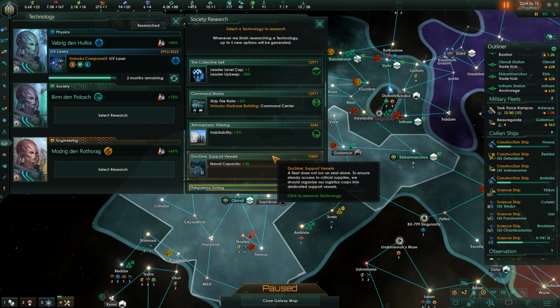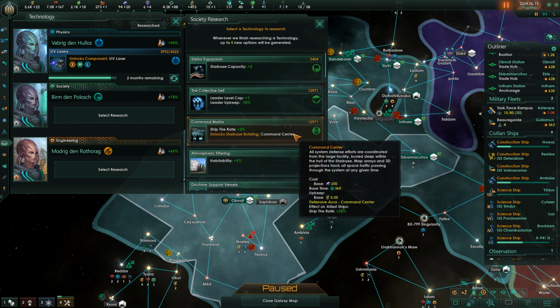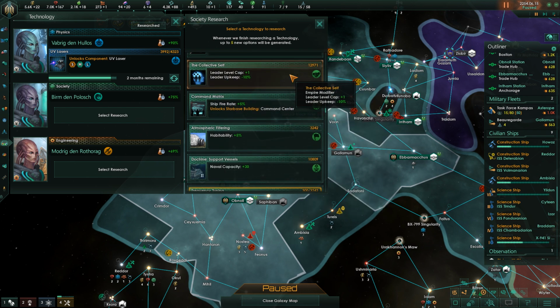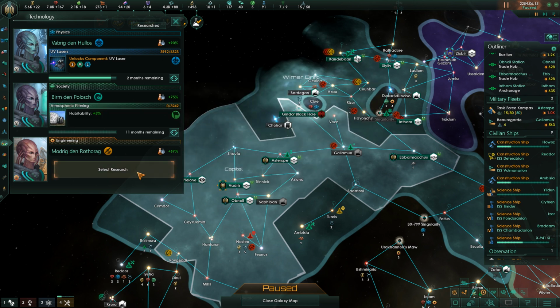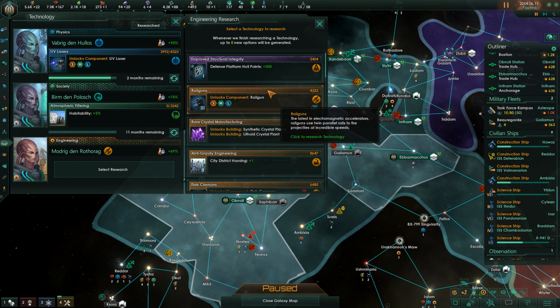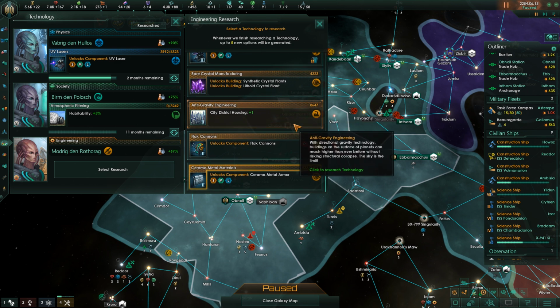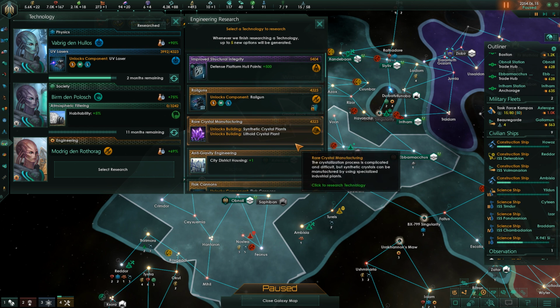All right, the habitability boost is something I definitely want to do as soon as I can. Ship fire rate is a boost as well. Starbase capacity as well. All of these things, hugely important. Let's go ahead and do the habitability boost, because that'll help across the board in immediate ways. Defense platform hull points. We don't really have defense platforms yet. City district housing. We've already done one of those research projects.